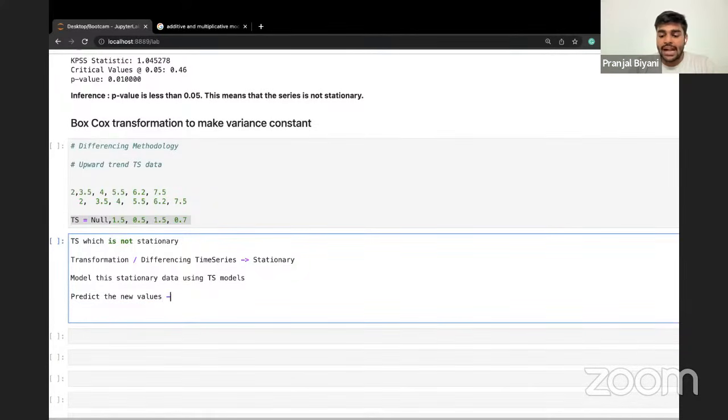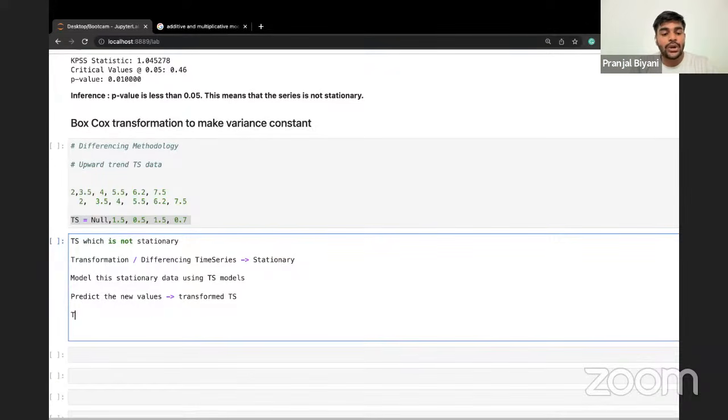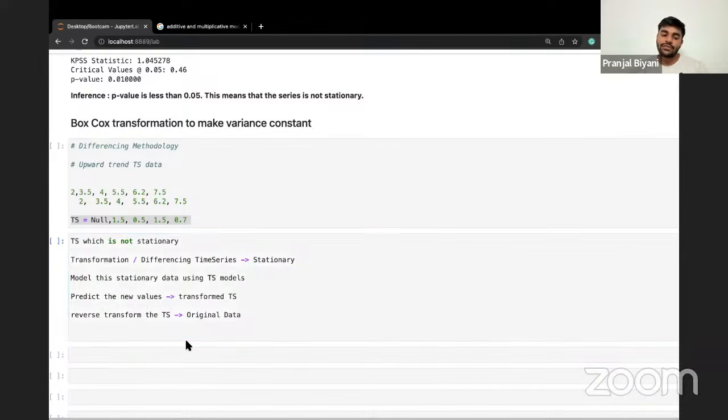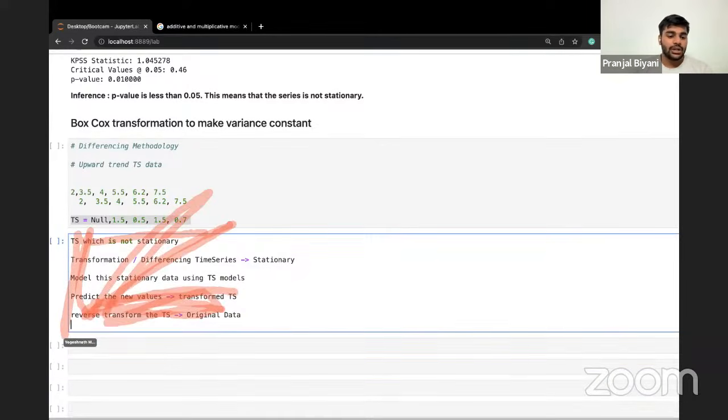Once you predict, you are actually predicting the transformed time series, not the actual time series. Now you are going to reverse transform the time series to get the original data, in the original format. This is how it usually works.